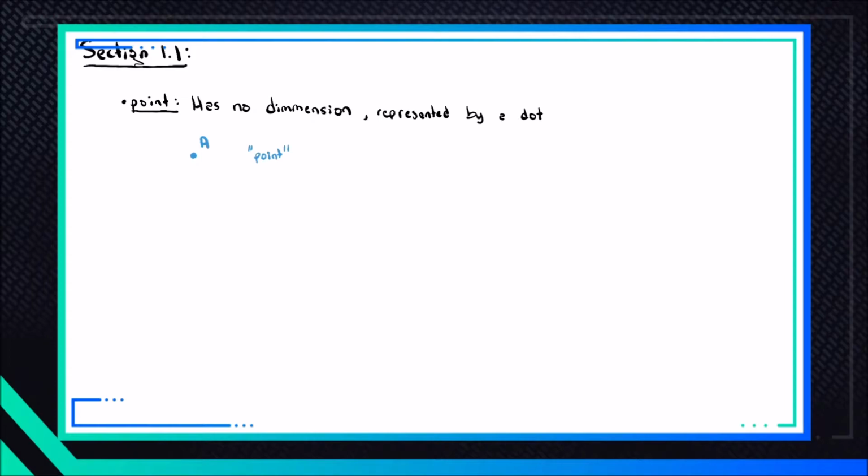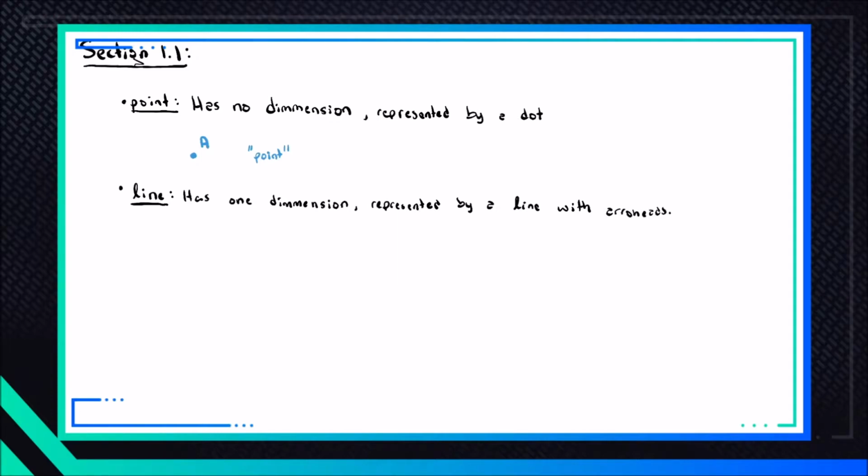And then if you connect two points by a line, that is what is called a line. There's different types of lines. There's line segments, all sorts of stuff. But a line has one dimension, the direction it is going, and it is represented by a line with arrowheads on both sides.